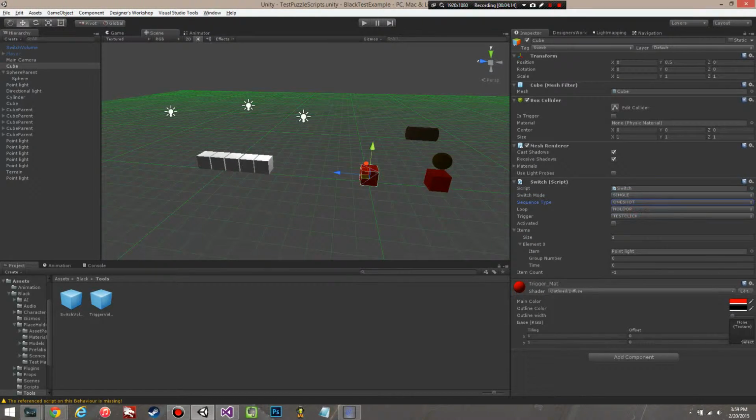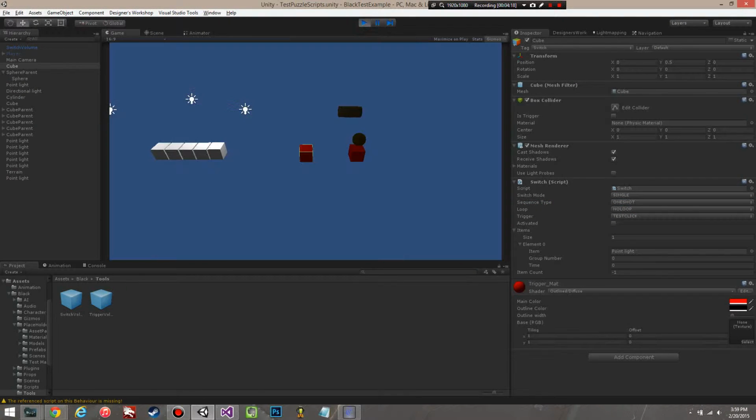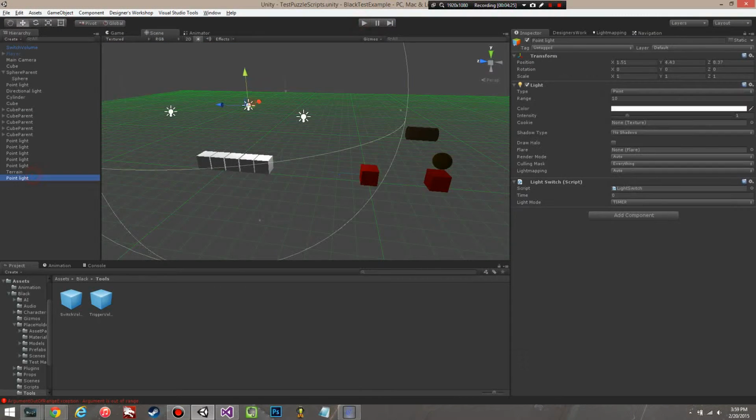One shot. Good to go. Should work just fine. So with the light, it's on, it's off. Look at that. Okay. So let's go back to the point light, look over. So timer, it's on 0. So I'm going to go to 3 seconds. So the light will turn on for 3 seconds.